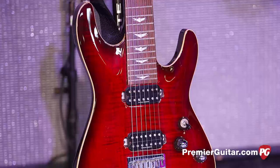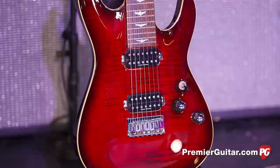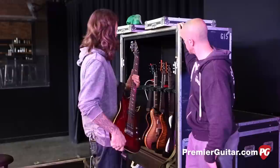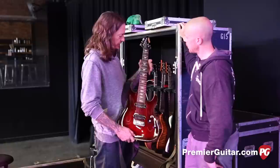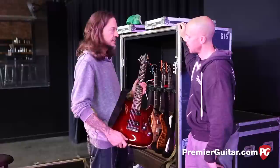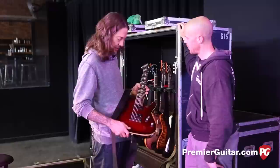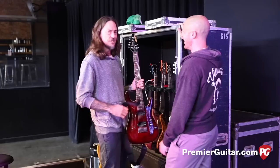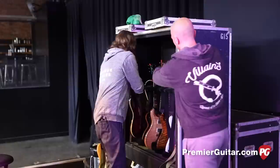The bulk of the song is down on this low B because it's just standard tuning once again. They gave me this guitar years and years ago — ever since that song, basically. Chad, our drummer, wrote it. He writes a lot with the tuned-down stuff. It utilizes the low strings for most of the song and then the highs for the outros. It plays great. I have a hard time with the width of it because I'm so used to a standard neck. It always amazes me to see Stephen from the Deftones play those 7 and 8 strings.